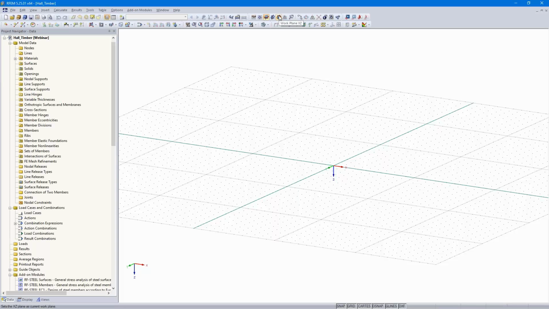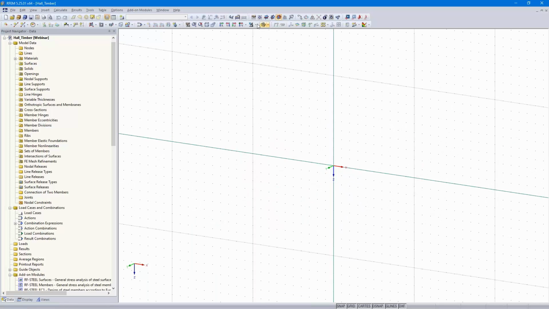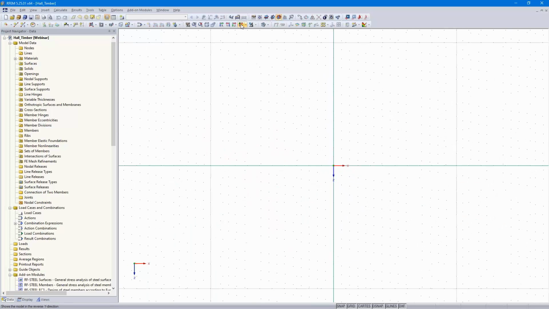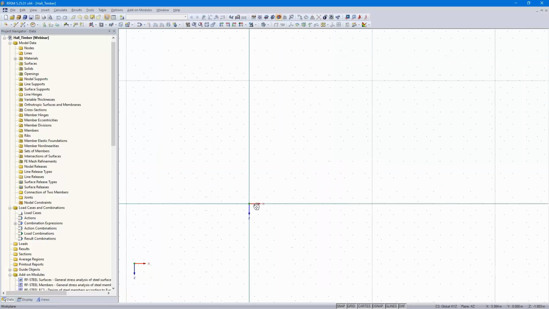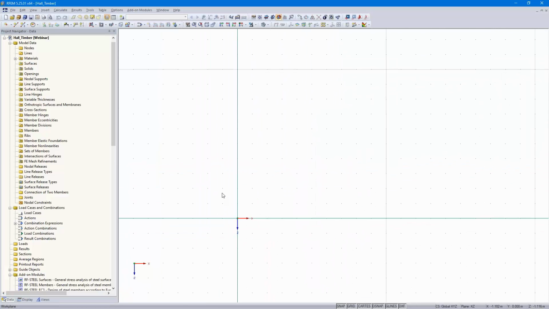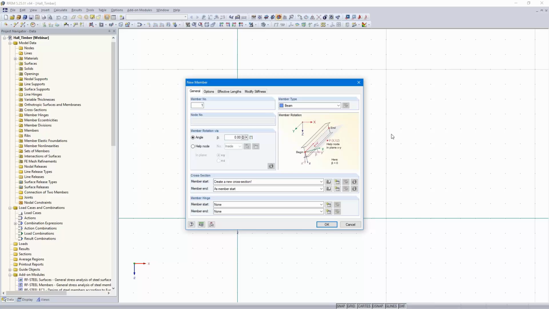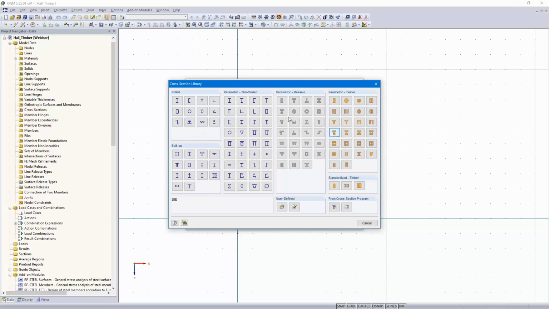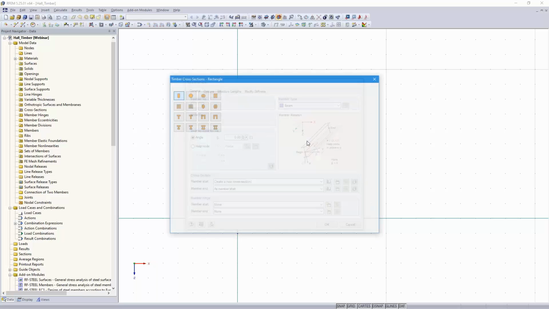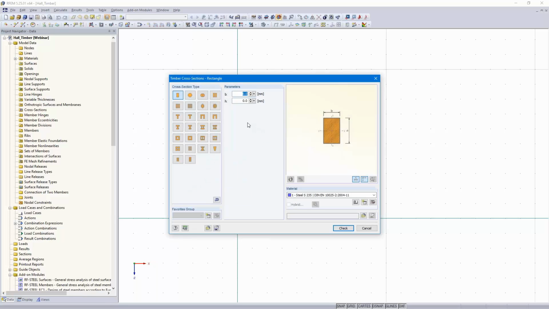So I changed the work plane to XZ here above, and the view in reverse Y direction. So I start with the first column here left above with a new single member, a beam, but I need to choose a cross section. I open the cross section library and I choose a timber cross section.